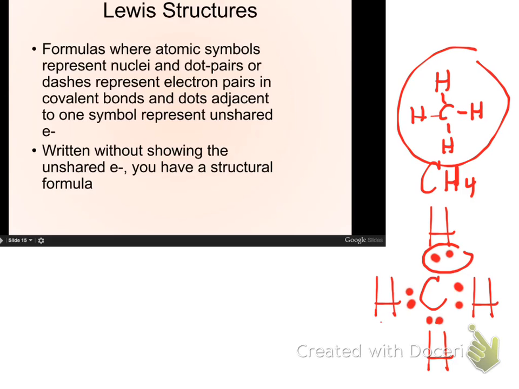Let's try something a little bit more interesting. Let's try ammonia. How many of you have had exposure to household ammonia? I don't know if it's as common as it used to be as a cleaning product. It smells awful, but it cleans things really well. It really cuts grease. And ammonia is one nitrogen atom bound to 3 hydrogens. And as a first step in writing a Lewis structure, it's often, not always, but it's often helpful to write the electron dot notation for each of these.